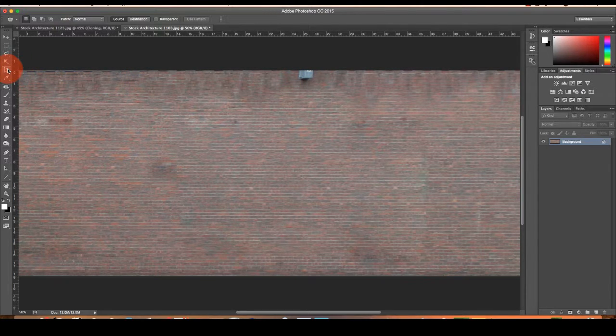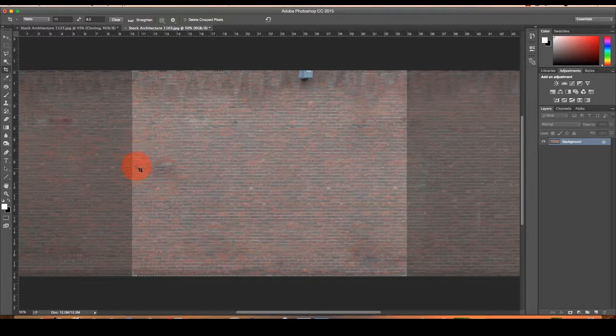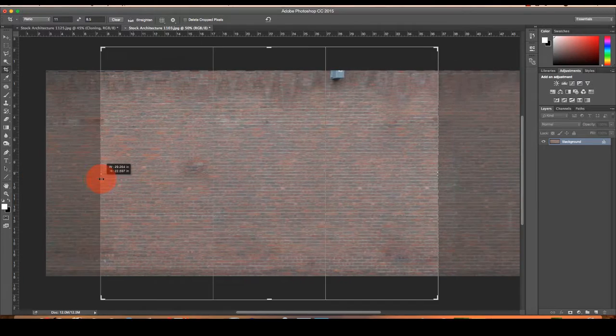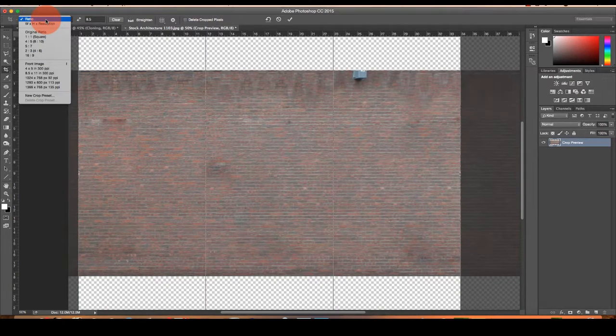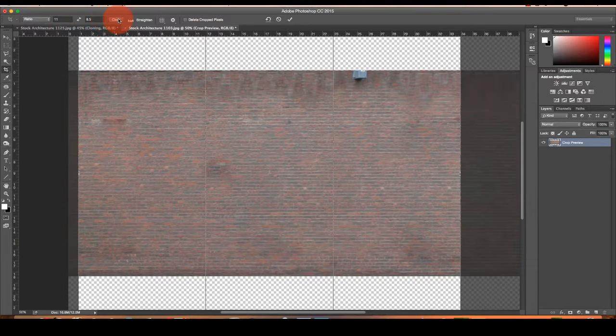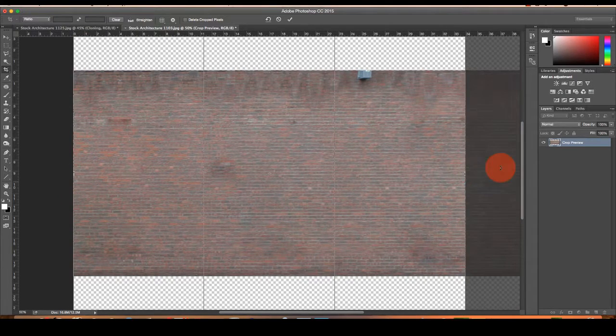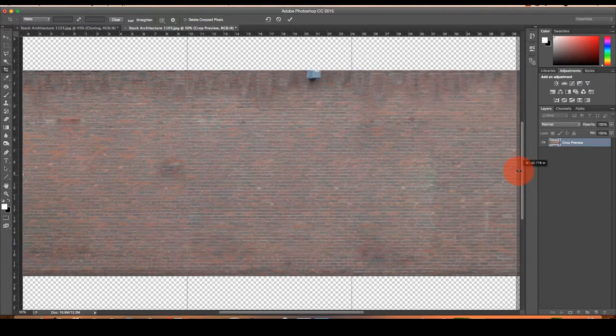I'm going to just crop out some of that stuff here, so we can go in to our crop window, and I want to take my crop. I'm going to clear that out because I don't want it cropping at an aspect ratio.